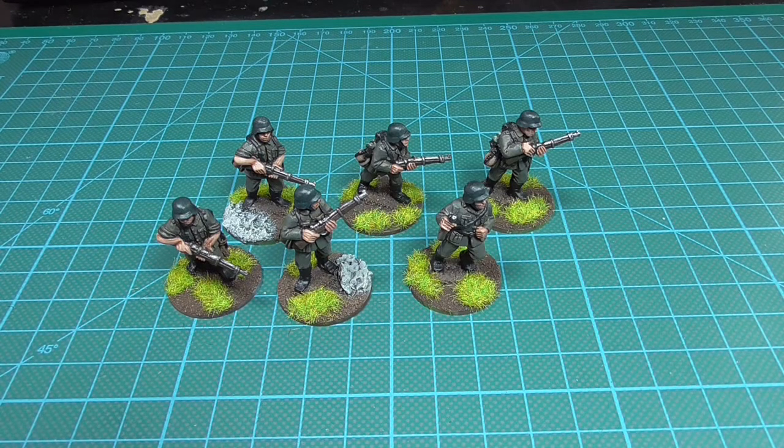First we have the German infantry. I have no idea who the manufacturer is. It's 28 millimeters, all metal. I was going for a pretty early war-ish invasion of Denmark-Norway, so I might add the shield design that they had on the side of their helmets — the red, white and black shield insignia. Maybe look at finding some decals for that. If you know who manufactures this please put it in the comment section below, just in case I want to buy more.